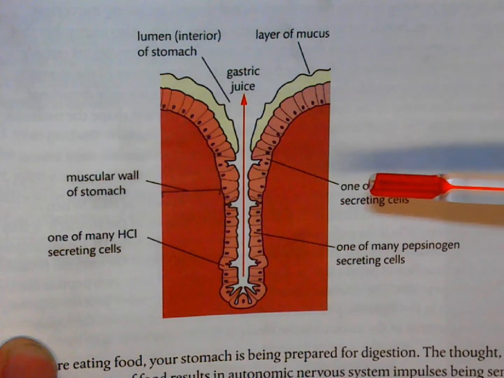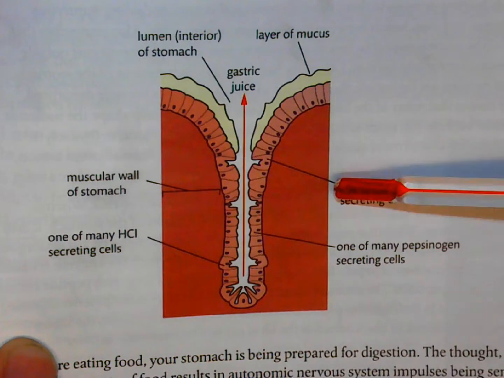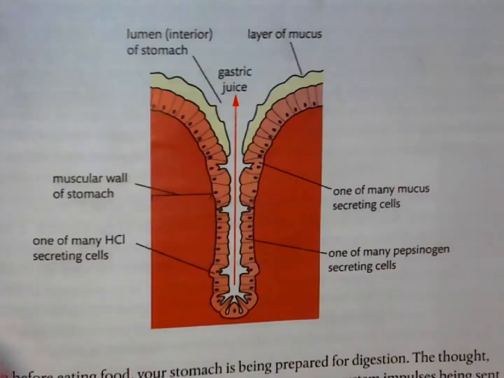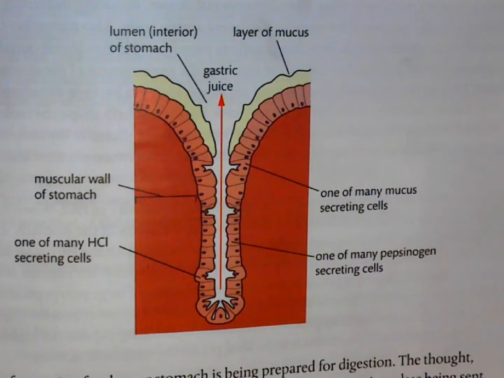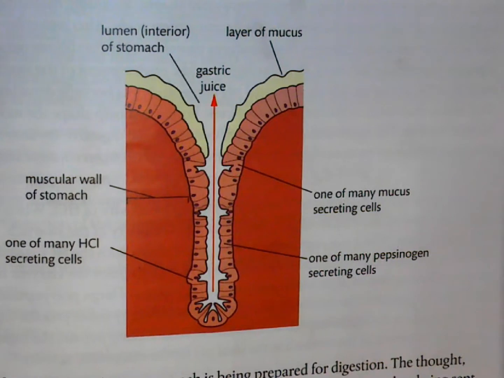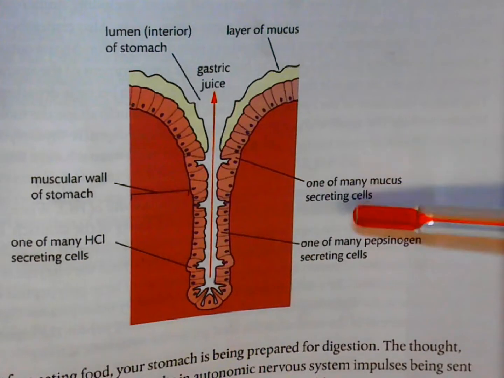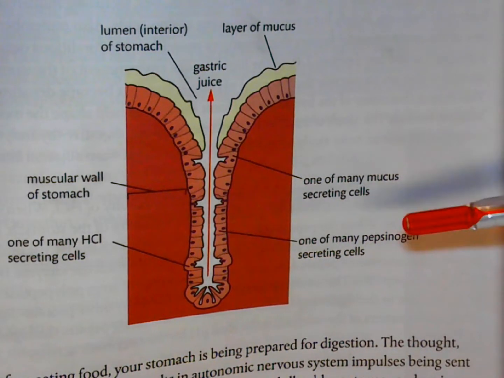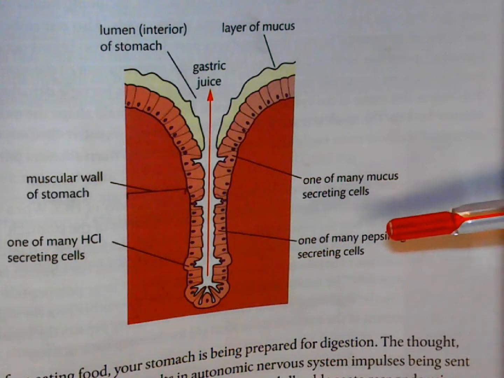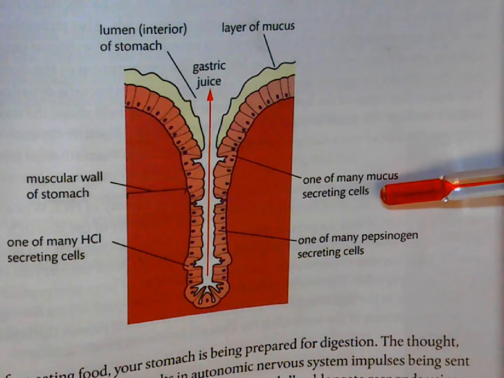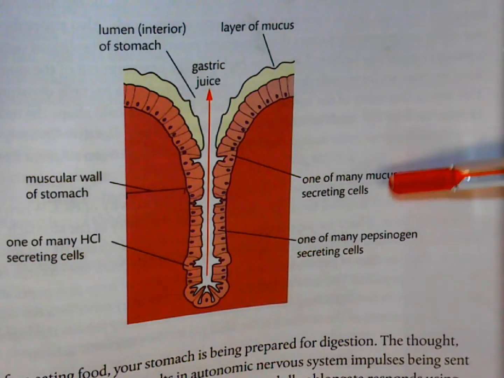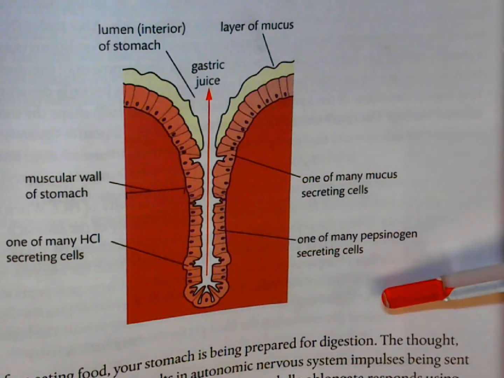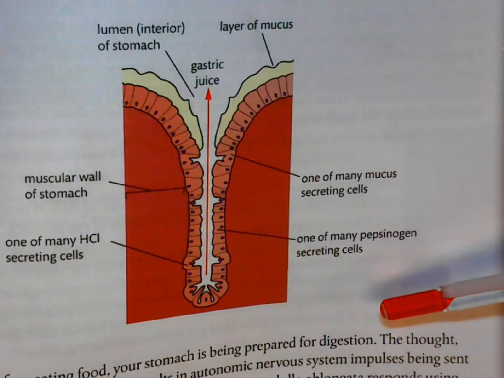We have what I have thought of as a goblet cell secreting mucus in the layer of the stomach. Again, I need to confirm that that is called a goblet cell. I'm 90% sure it is. At this point, we can just call it a goblet cell. How about that? So there's one type of exocrine secreting cell, and that's a mucus secreting cell. Another one secretes pepsinogen, which is a precursor to pepsin.